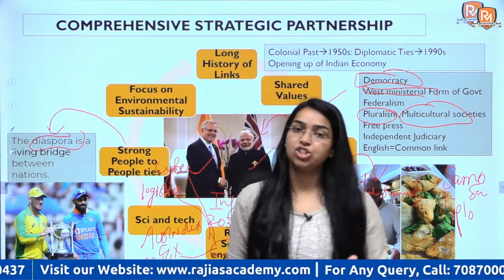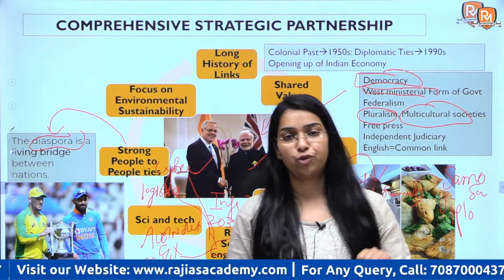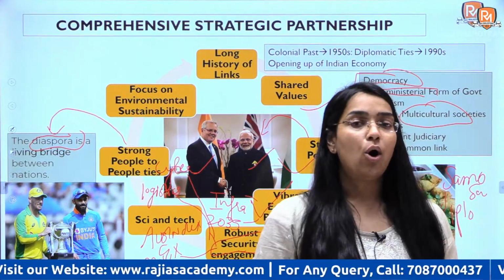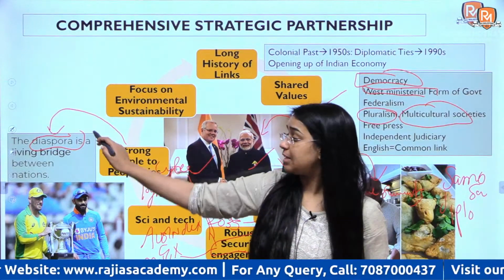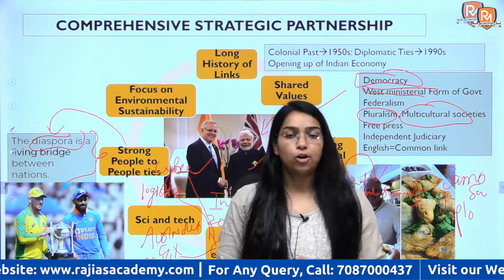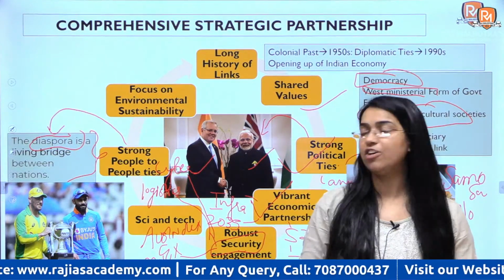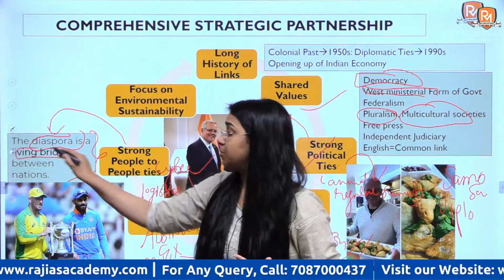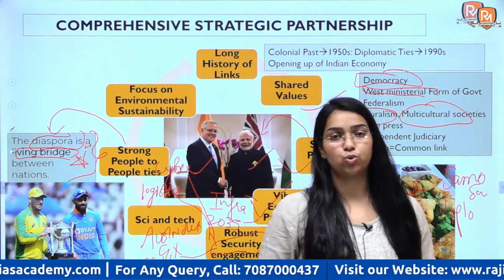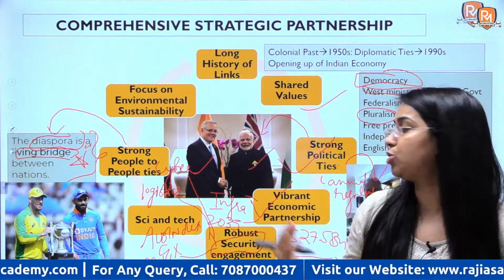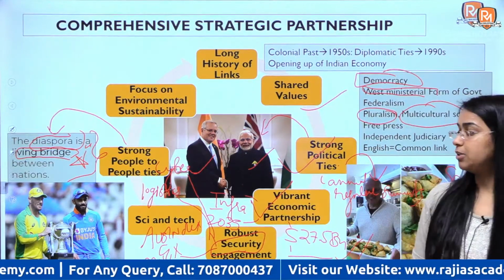We go there for education. We go there for jobs, medical jobs and engineering jobs. So there is a huge Indian diaspora living in Australia, and that acts as a living bridge, as it is said. The living bridge is a key term that you can use in your answer, so please make note of this term, living bridge between the two countries, right?